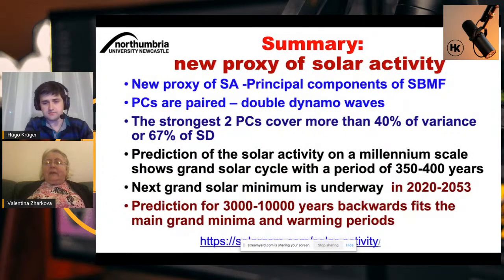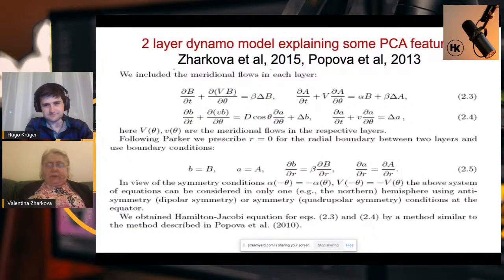And this is what we believe, that what we found is actually a very good verification that the solar activity has this grand solar cycle separated by grand solar minimum, because we've proven that it is there. And to explain how this grand solar minimum works, here are the dynamo equations. Probably you don't want to see them. Partial differential equations. Yes, I haven't solved them in a while, but I understand. Yes, we have done this.